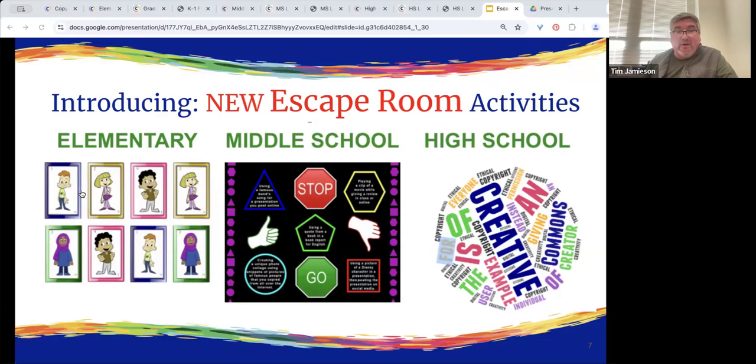So, for example, in some elementary activities, there may be just kind of a tangential connection to the content. But in those cases, what we try to do is use the characters directly out of the lessons in our clues so that they have this visual reminder of what we were talking about when we were learning the concepts. And that's a great opportunity for the teacher to facilitate discussion and say, oh, remember what these characters were doing when we were doing the lesson? And it helps bring back that connection.